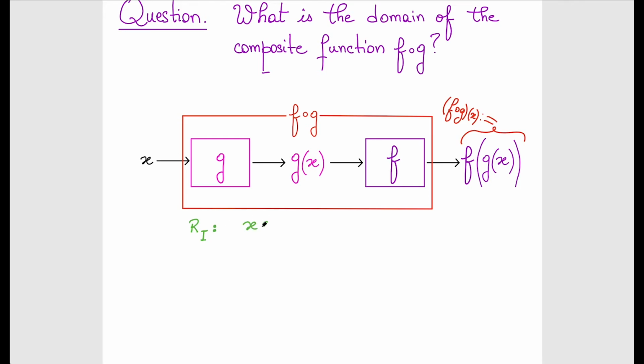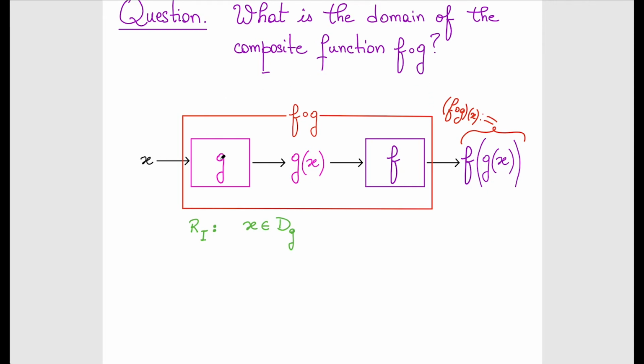X has to be in the domain of g, correct? Let's think about dg as being the domain of g. Alright, so this is number 1. So one more time. If x is sent inside the box, I'm looking for the process to go smoothly, meaning no jamming. So I want to place conditions on x so that the process goes smoothly and the output is produced. X goes inside the big machine f composed with g.